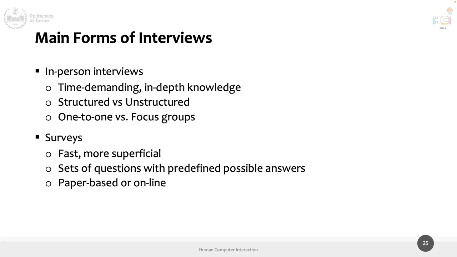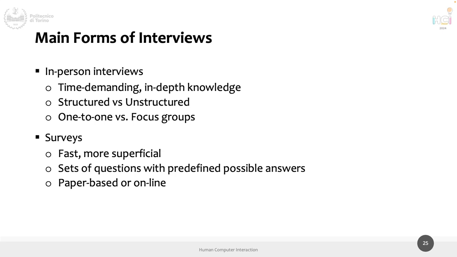What does a structured interview mean? A structured interview is an interview in which you have, let's say, 10 questions, and you just ask those 10 questions to everybody. There is no flexibility to add any question, any follow-up question, etc. So you prepared 10 questions, you just go with those 10 questions, and that's it. When you reach the 10 questions, you leave. The unstructured interview, as you can imagine, is the totally opposite. You don't prepare any question, you just prepare some topics you want to discuss, and you go there and ask questions as they arise. Maybe you have an idea of some first questions you can ask, but then everything else is free during the interview.